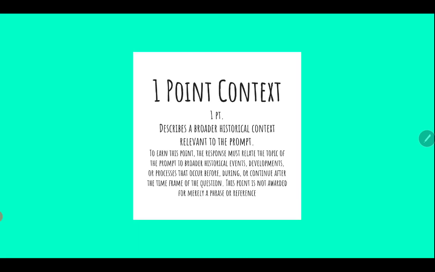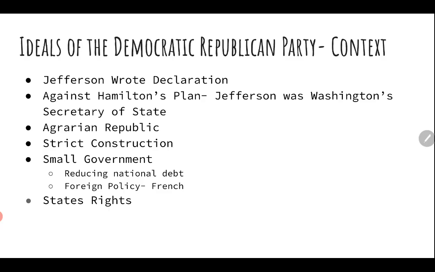We'll be going over it a lot, but just to get started, let's go over context. The DBQ that you have first starts with 1800. So if you're thinking of context, you want to talk about what happened before 1800. Well, we just talked about this, right? We can bring in things like Jefferson wrote the Declaration of Independence. He was very concerned with individual rights. I think probably the easiest thing to do for context is to talk about Washington's presidency and really Hamilton's plan, because this is the root of all the division.